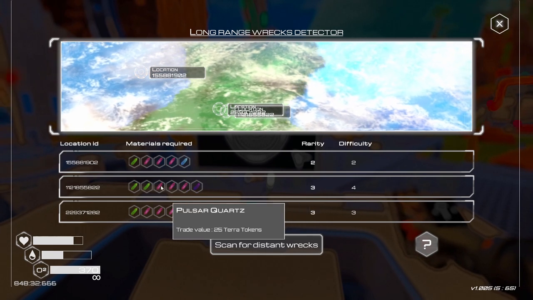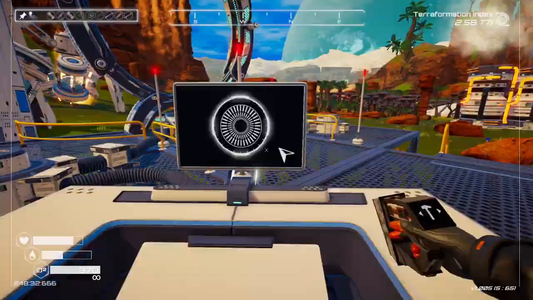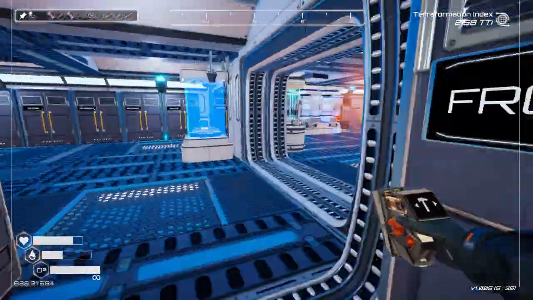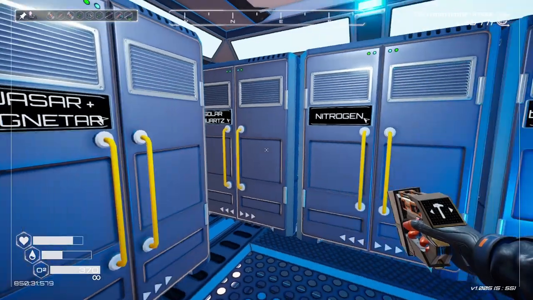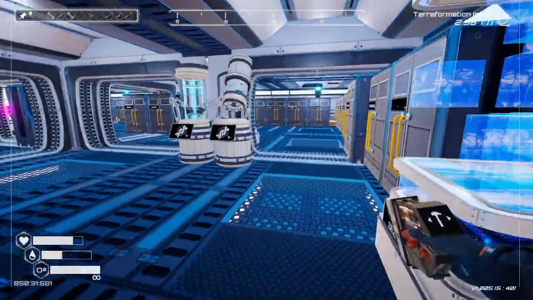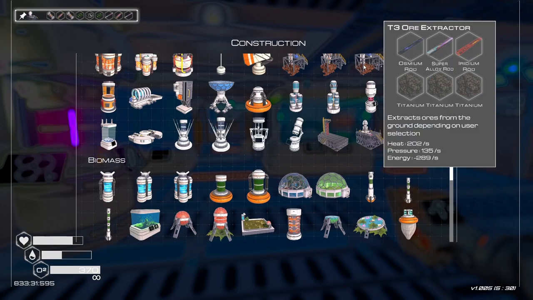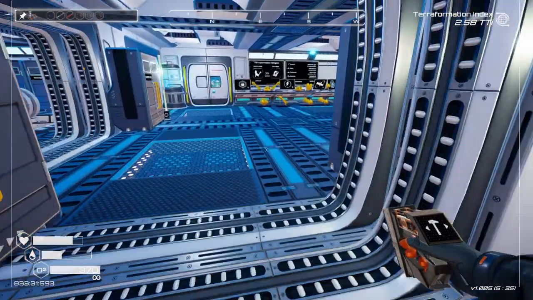Magnetar quartz. So pulsar ain't gonna be an issue, but quasar and blazar and the others are going to be. I had no idea the requirements were so high. I mean, look at what I have in here. Okay, blazar, yeah. But the rest is not that amazing. I mean, let's... Oh my god. Okay. Okay, let's try this again.